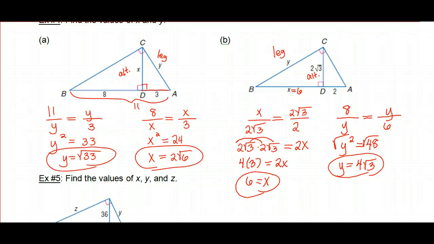Now, your book may have decimal answers in the back. It's fine if you want to do a decimal approximation, but I will tell you on the test, I want most of the answers to be in simplified radical form, because that's how you're going to have to write most of your answers when you get to Algebra 2. So I want you guys to have the practice.